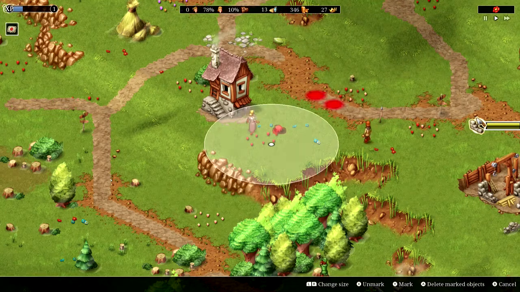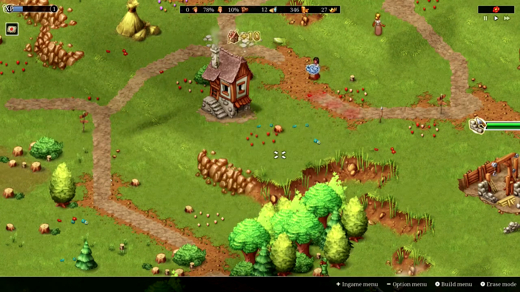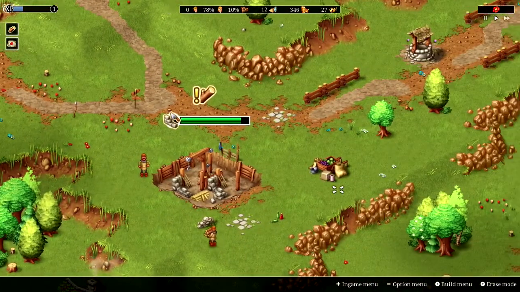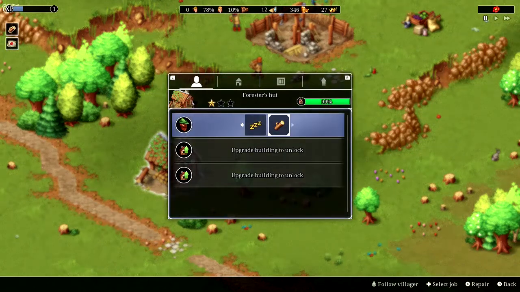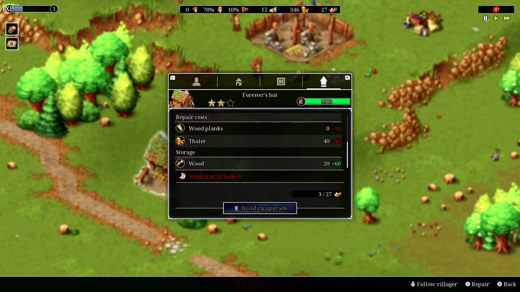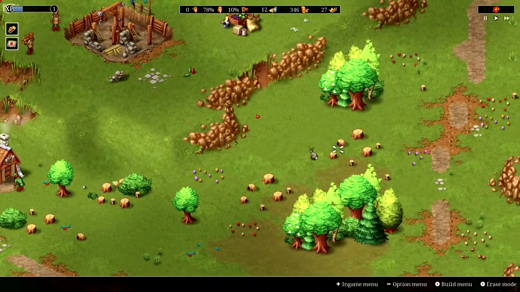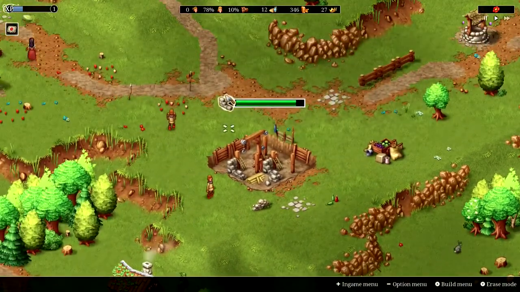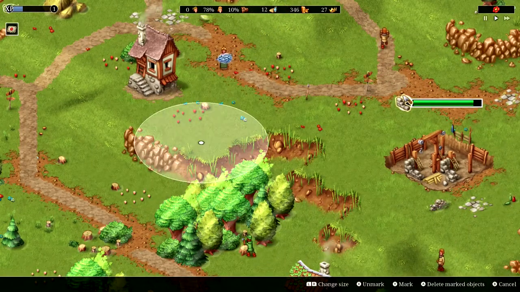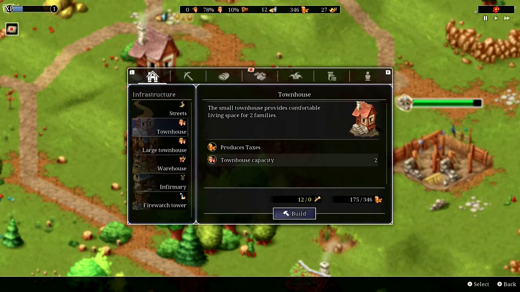Why mark? Nope. Cancel with the B button. Oh, wood needed. Isn't that my forester? Yeah, can we upgrade? Keep telling me it's not in need of repair. And we're getting there. Alright, let's do Y. Yeah. Okay, cool. And townhouse. Build.